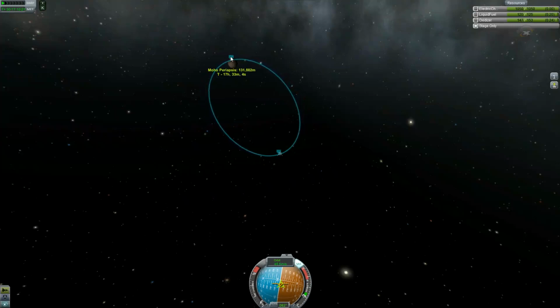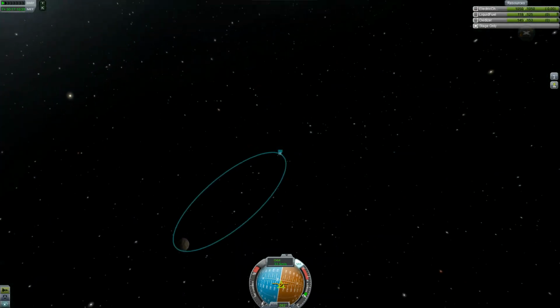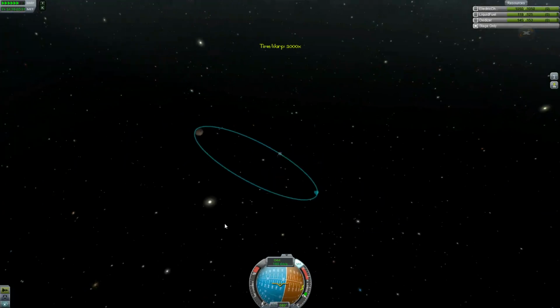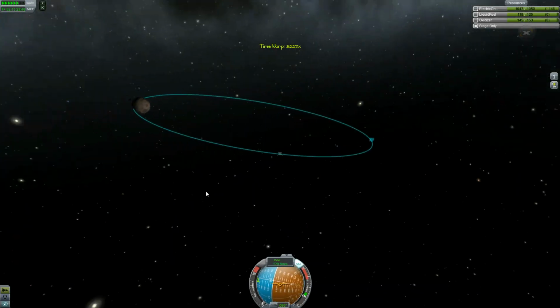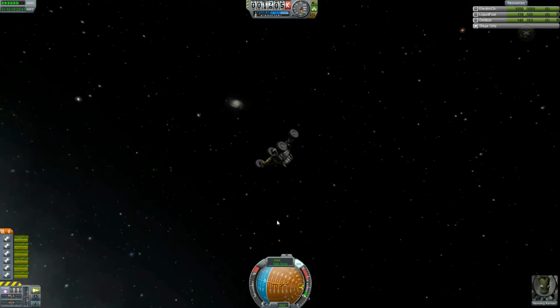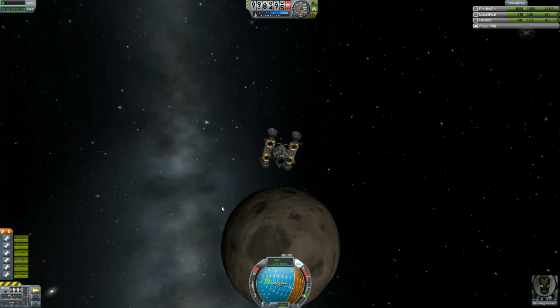Okay. And with no atmosphere, we have to bring it down to there. So, it's a rather steep approach. It's not lateral like I prefer to do. But, whoa, how the hell? Somehow we went through the planet. Okay, time warp, you're scaring the shit out of me. All right, we need to point... okay. We need to point this way. And get ready for our landing.